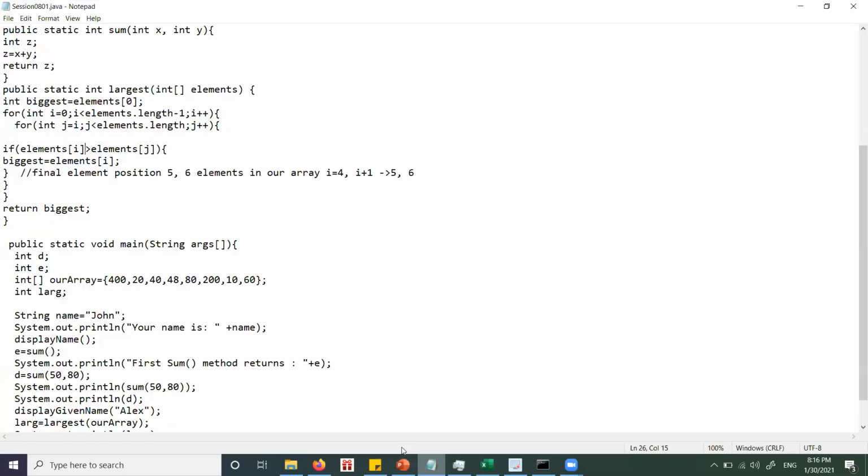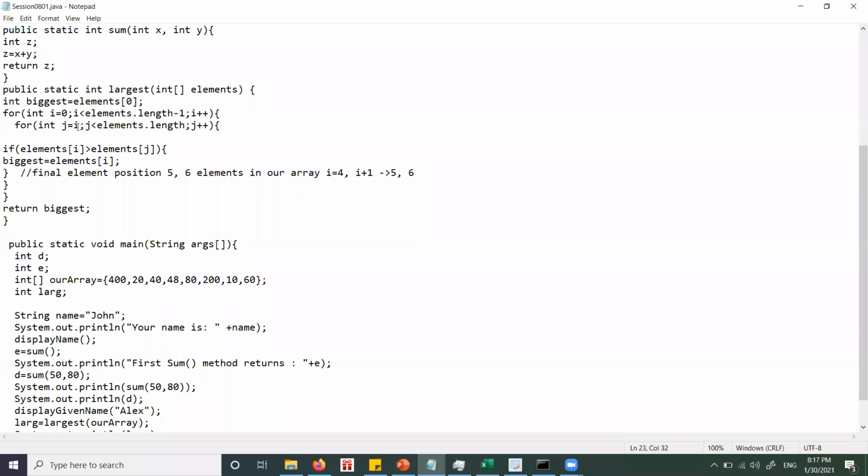I need to finish this logic. We don't need even this one. So I start from 0, I less than the total number of elements.